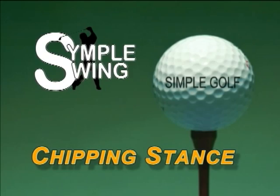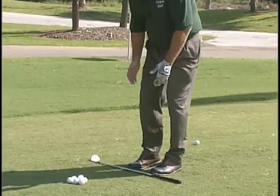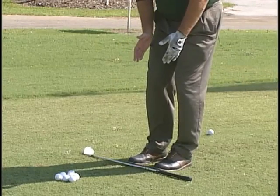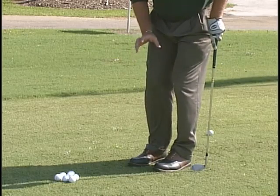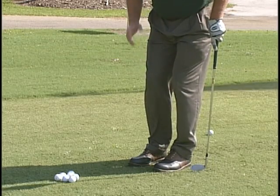Let's start off with stance. Generally, your feet should be close together and parallel. The exact distance apart can vary from 0 to 6 inches, depending on your personal preference and body type. It should not be any greater than this because that will encourage overswinging and allow for an unintentional change in the bottom arc of your swing.